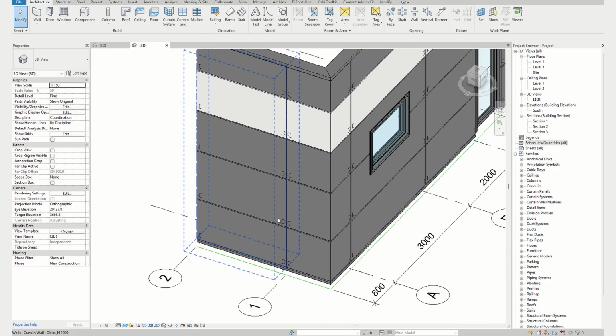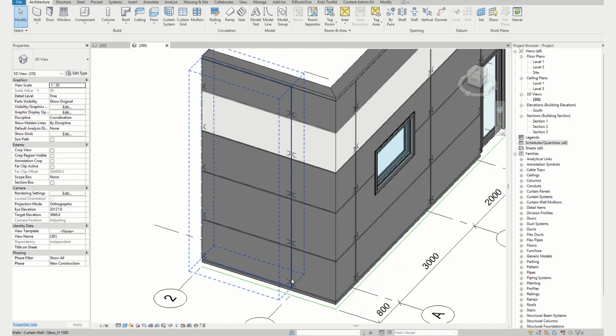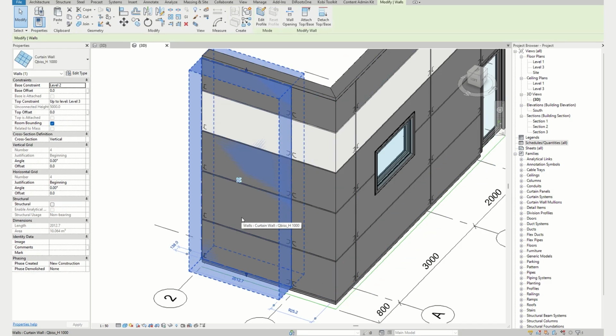Now we need to adjust the installation direction. This corner is initial, and here we have installation to the left, so these panels should be changed from type 1 to type 2.